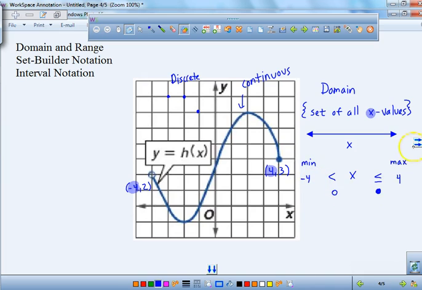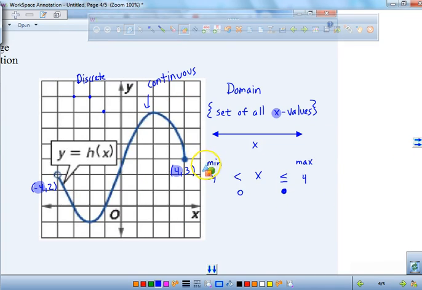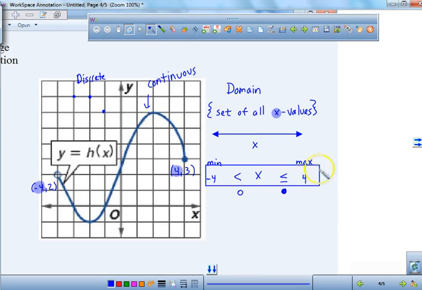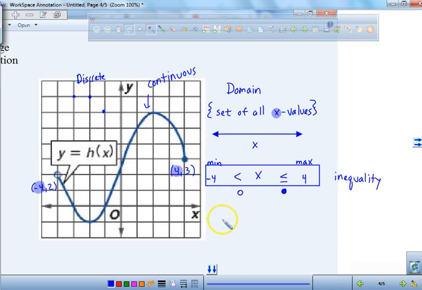All right, so what we just wrote, everybody, this part, I'm going to put right over here. This section right there, that piece, is what we call an inequality notation. Basically, that's just the inequality that matches the domain. So I'm going to write, that's what's called an inequality. What we're going to do now is take that inequality and put it into a set.